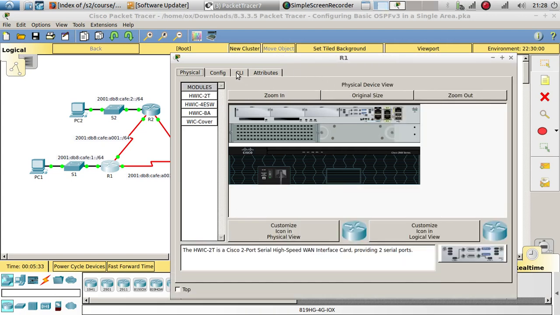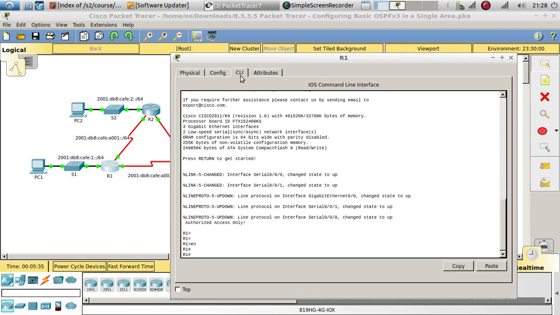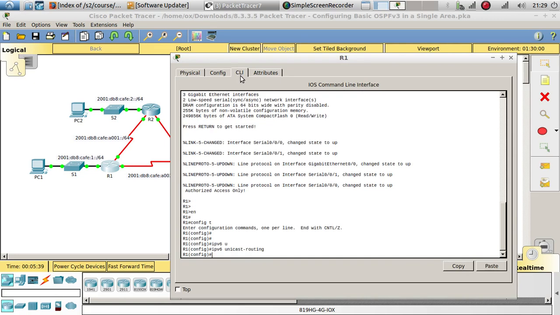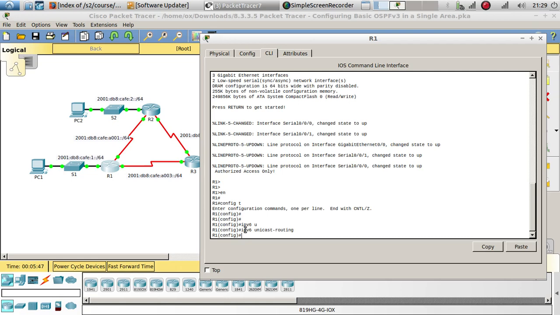Over here, make this bigger. Config T. The first thing you have to do is ipv6 unicast routing. You have to basically enable IPv6 before you can do anything with OSPFv3.